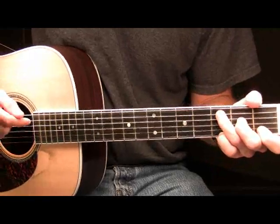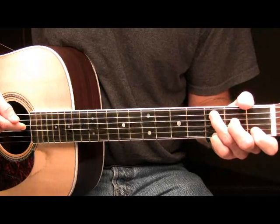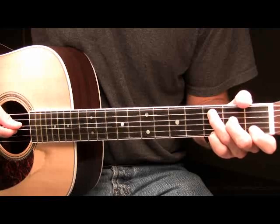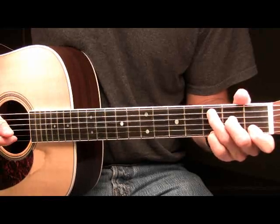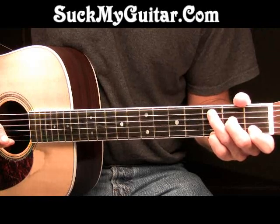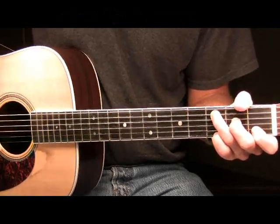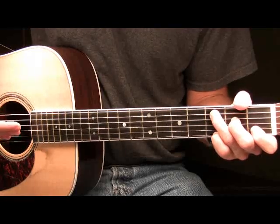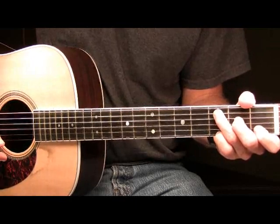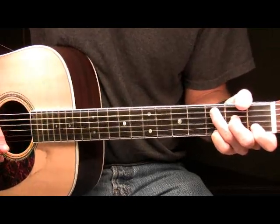The notes that are being held down now are the 3rd fret of the A, the 2nd fret of both the D and the G, and a quick reminder, both of these strings are being held down by my middle finger. Then we have the 1st fret of the B with my pointer finger, and then the 3rd fret of the high E string with my pinky. So, after I hammered on to the 3rd fret of the A, I formed this chord, and once I have this chord formed here, I'm going to strum it up, down, and up. That'll sound like this.